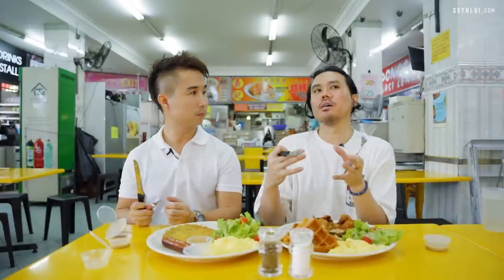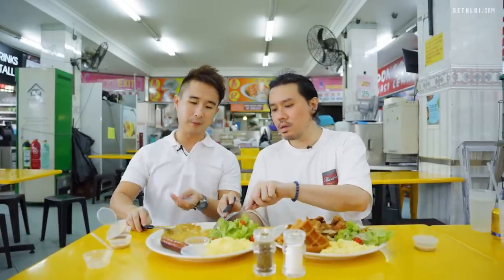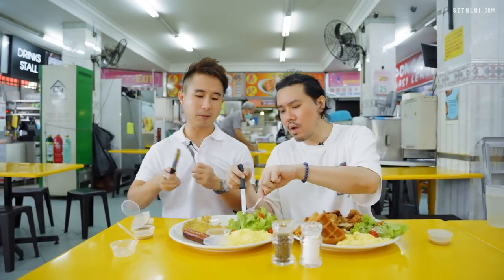But how do you get the potato pieces to stick together? Because I think it's naturally starchy. When you press it on the hot griddle, then it will naturally stick to each other. In some places, if they want to make it more sticky, they'll add some flour or starch. So I like it that it's moist inside, slightly crispy and thin on the outside. But if you notice, if you put it in your mouth, it will just disintegrate.